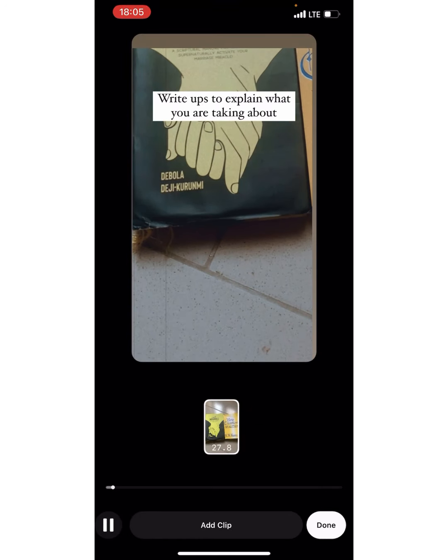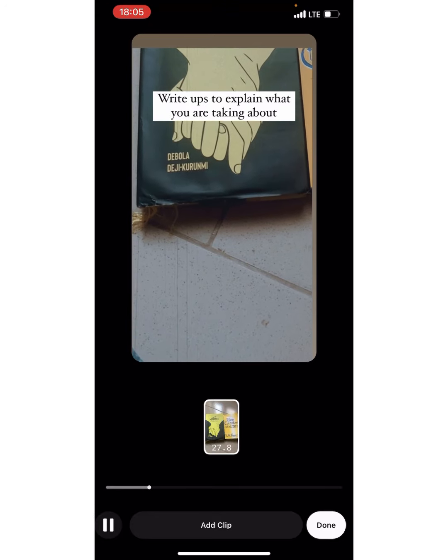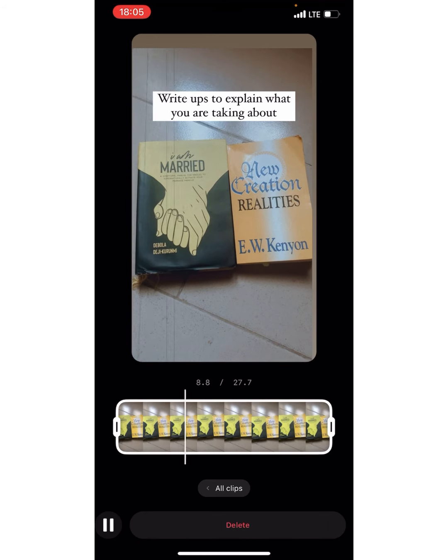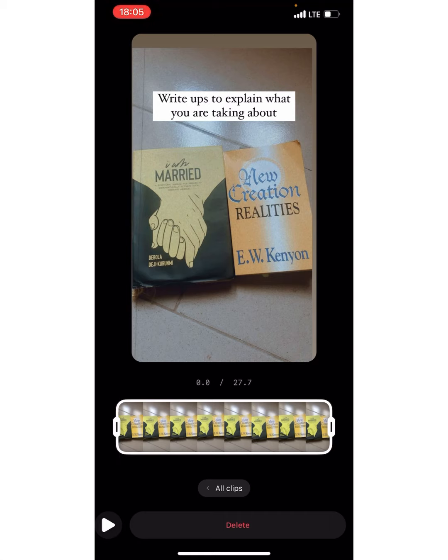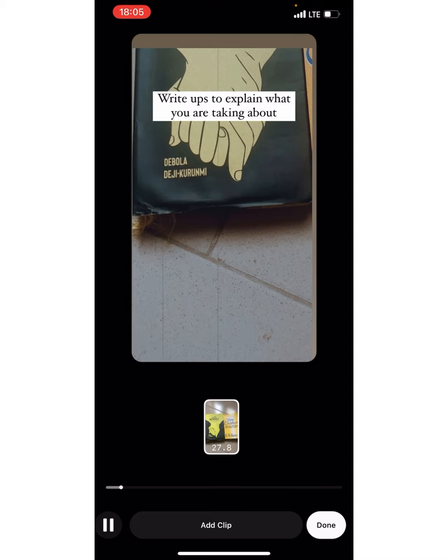Once I'm on this page, I tap on the particular clip I want to edit. So you can drag from the end here, you can drag from this other end here, and all of that. When you're done dragging, dropping, you can simply click on it again and click done.